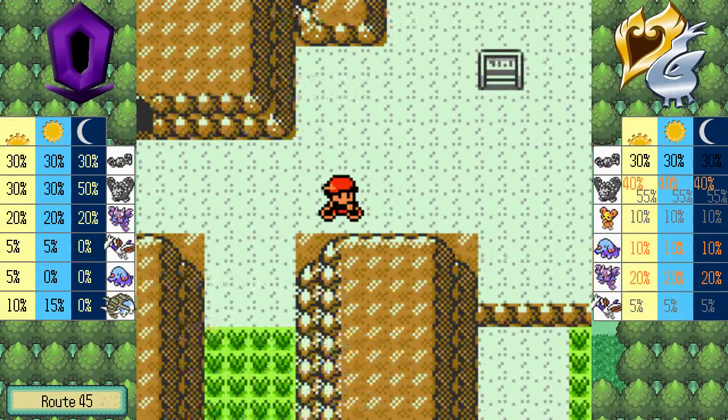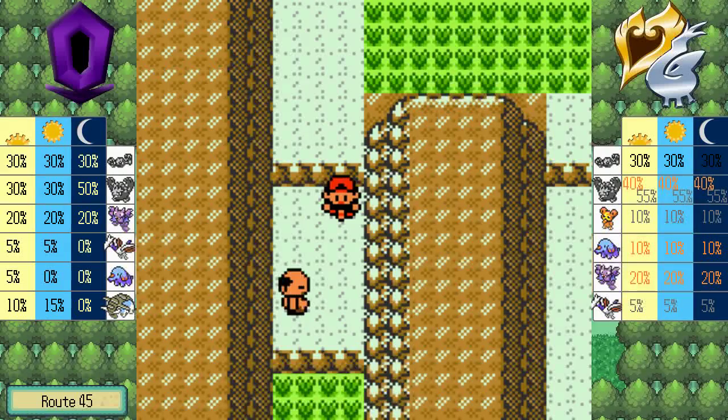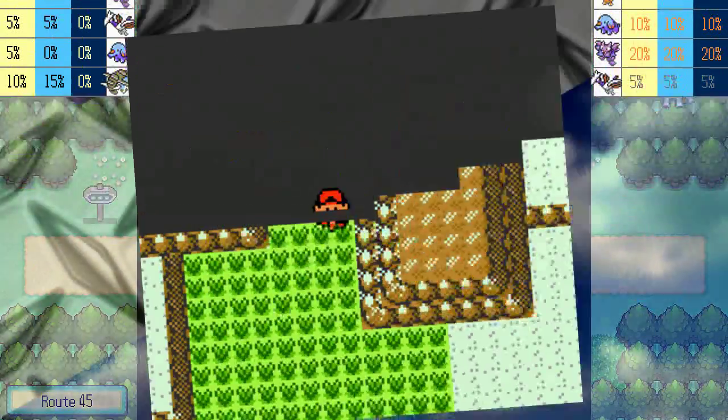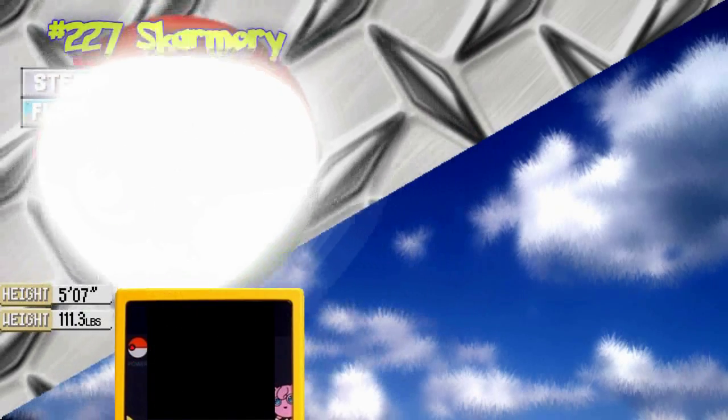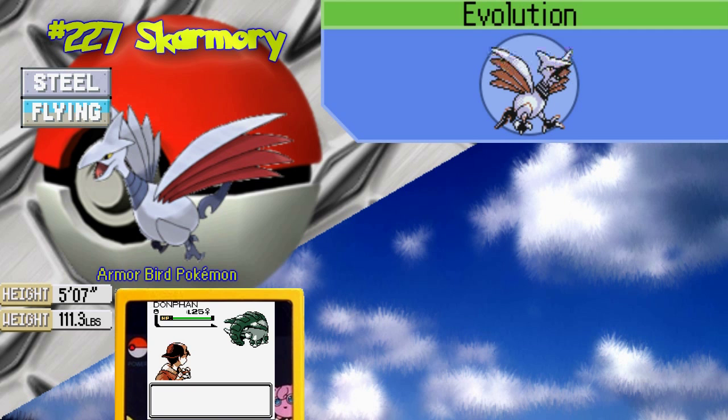Alright, so anyway, heading south here. 3 new Pokemon found on this route. I've already battled most of the trainers here for the experience, just to get Dratini up there in levels. Yay, wild Pokemon. First off is Skarmory. You can only find it here in Gold, Silver and Crystal.